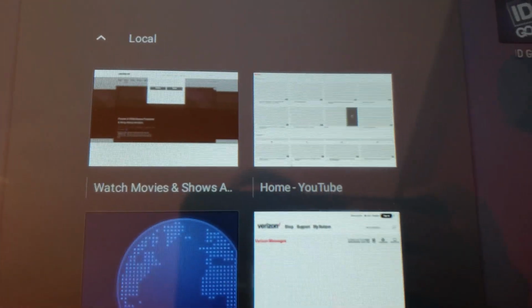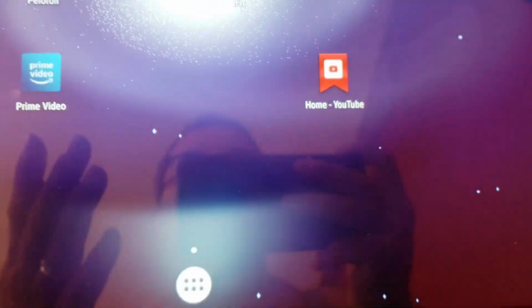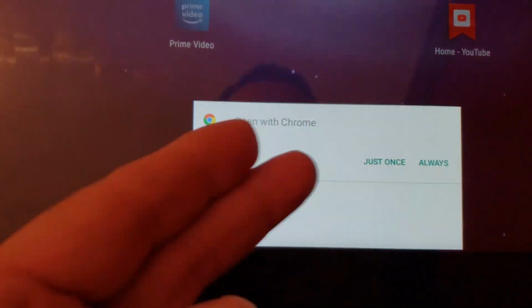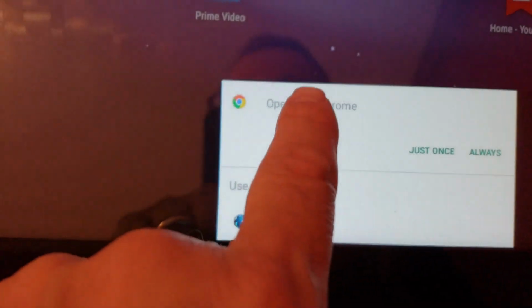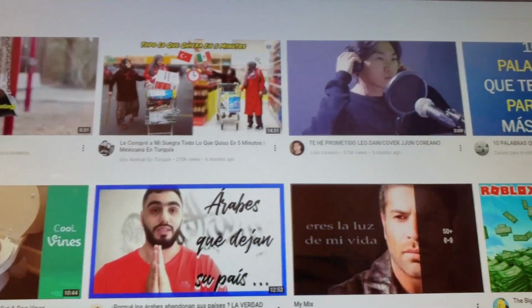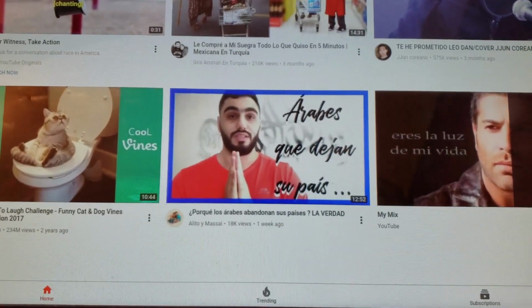And look at that, I have YouTube right there, so I'm going to choose YouTube. So now you have a YouTube shortcut on your desktop. Anytime you want to go to YouTube, you don't even have to go to Android. Now, you're not going to get this. I've installed a second web browser, so because of that, I have Chrome and I have browser. But you will just have a browser. So we'll just click the browser, and that shortcut will bring you to YouTube. It's not an application, it'll just bring you to YouTube. Okay? So that's how you create a YouTube shortcut.